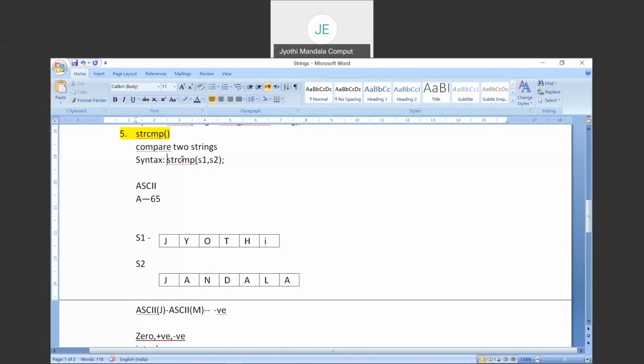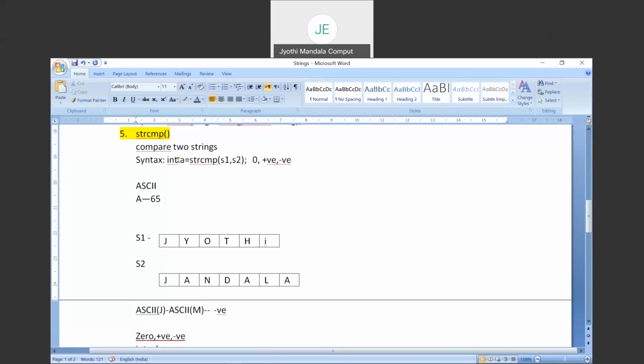Now what happens? You can tell me the string handling function can give either a 0 value, a positive value, or a negative value. Isn't it? That means it will always return some value. That value can be 0, positive, or negative. So what we need to do is always store this in some variable, let us call that variable A, and it should always be of data type int only.